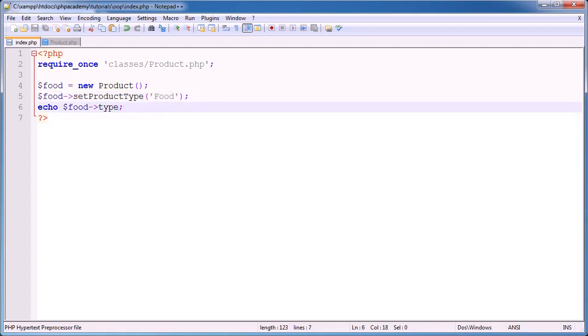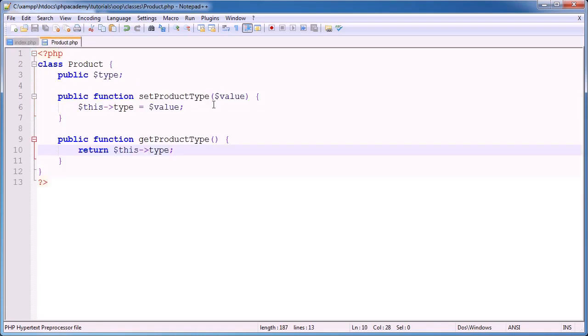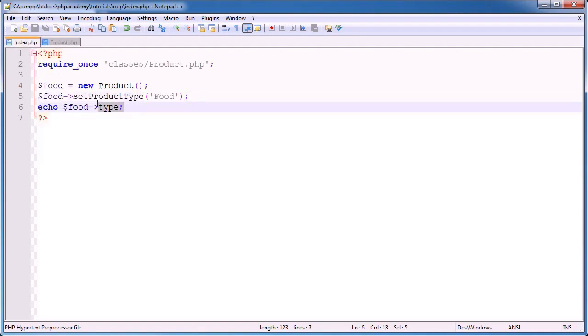We'll change that to get product type as well. So let's go ahead and refresh, and you see we've got food. What's happening is set product type is passing this food value here to here. It's placing the value in this type here, and then we're going to use get product type now to retrieve this value.